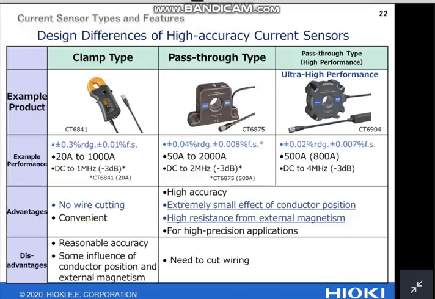There are various designs, even among the AC/DC zero flux type flux gate current sensors. This slide offers a more detailed description of them. They can be divided in two general types: clamp current sensors on the left, which can be opened and closed, and pass-through sensors, which cannot be opened and closed. Clamp sensors can make measurements without cutting the wires being measured, offering a balance between convenience and accuracy. On the other hand, pass-through current sensors, which offer better accuracy and stability, are better suited to applications where there is a need to measure efficiency more accurately, even if the wires need to be cut.